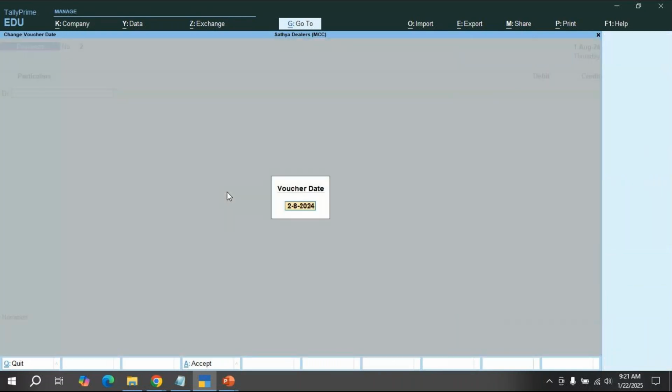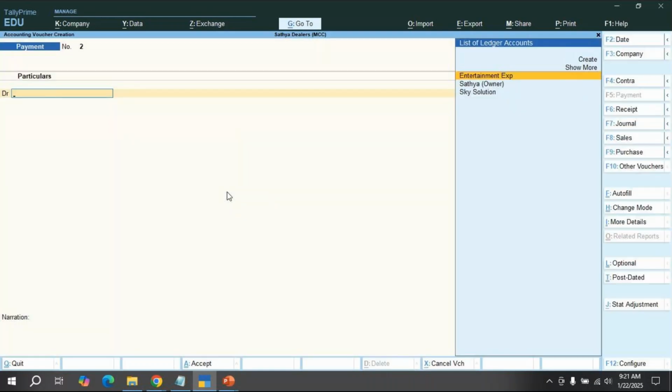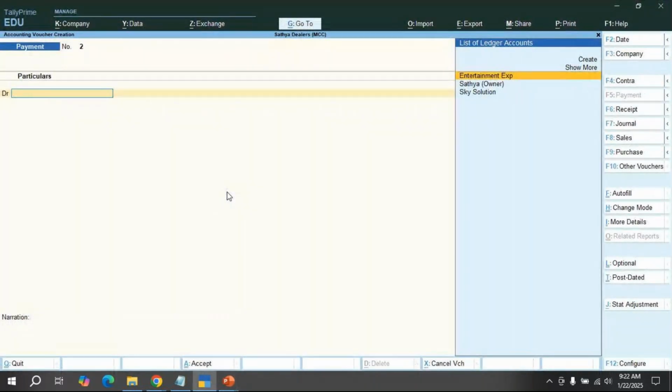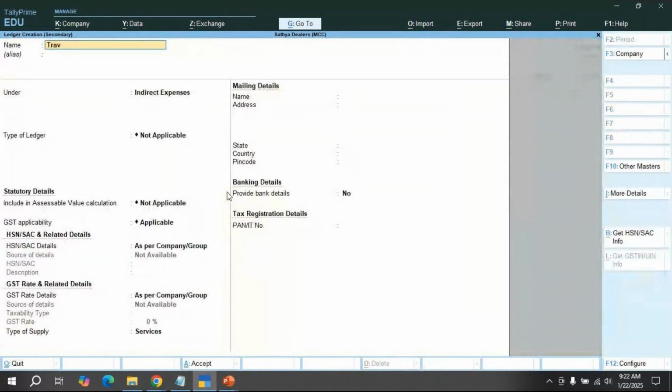So now 1st September, I'm going to make the payment. Here debit, sorry, not entertainment expenses, the traveling expenses ledger is not there, so click on create, or else by pressing Alt C we can create traveling expenses.